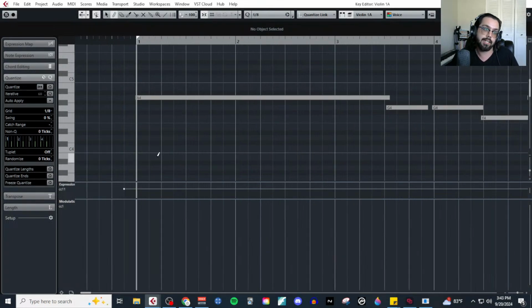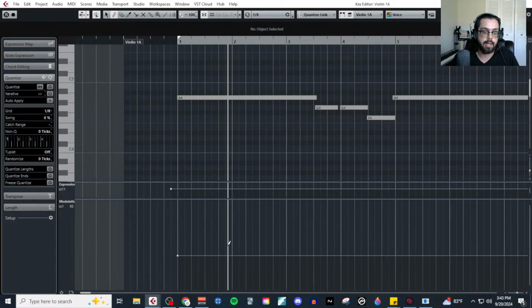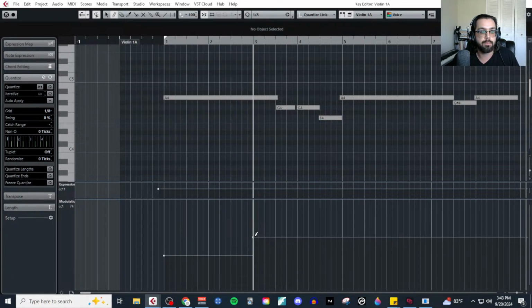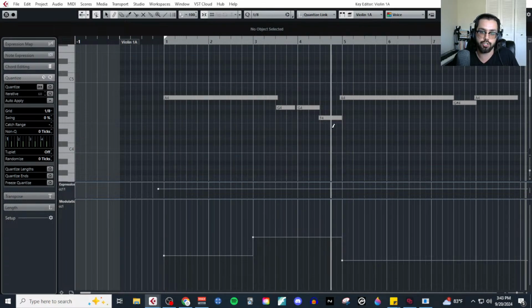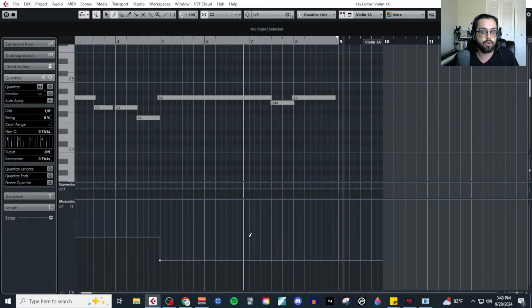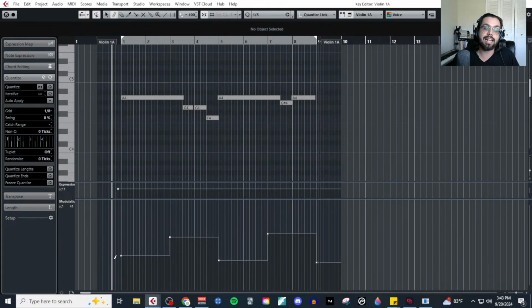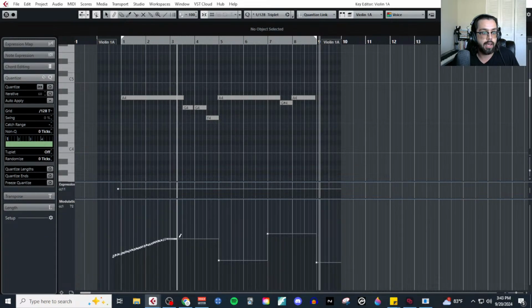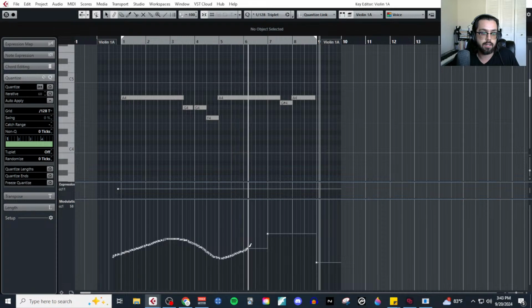My recommended technique for using the pencil tool for modulation is to start with larger numbers and create a basic shape. So I'm going to say I want this to get a little bit louder up to about here. Then we'll come back down here. I want to create a rising then falling shape. Then I'll do the same thing over here, rise, and then come down over here. Once you've created a general shape with larger values, you pick something super small and you connect the dots.